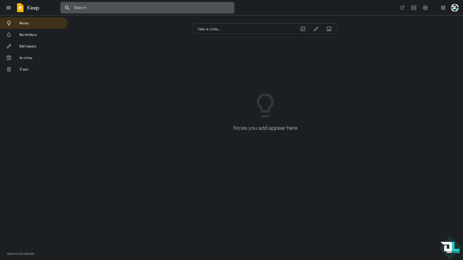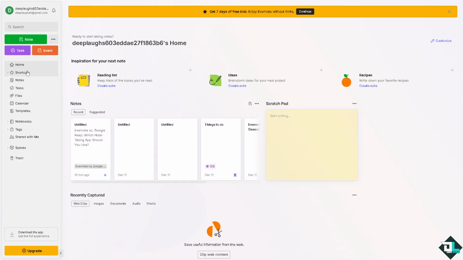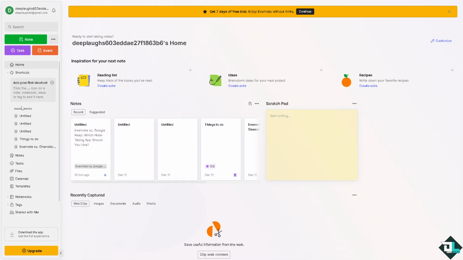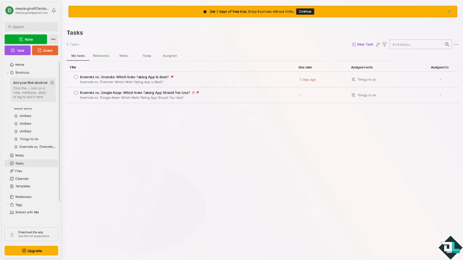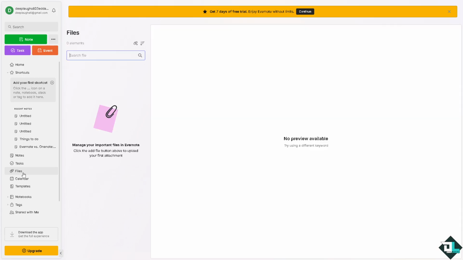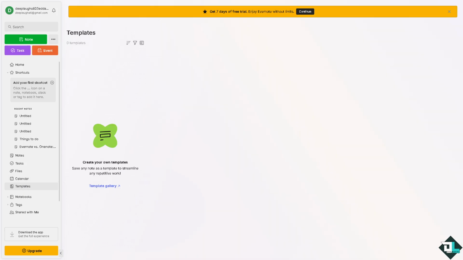On the other hand, you might want to pick up Evernote if you need advanced organization tools, rich formatting, and extensive search capabilities, which is very suited for heavy note takers and professionals. All right. And of course, if you manage large projects, research, or professional documentation, and again, if you are willing to pay for the premium features. Evernote, we have been using this in the past. It's very good for serious note takers, professionals, and researchers managing complex information.